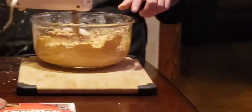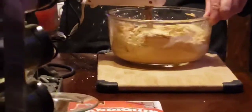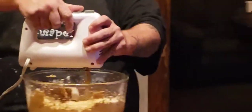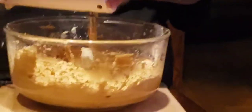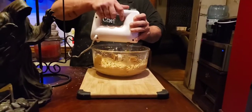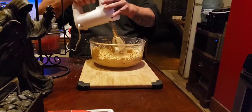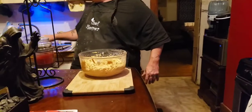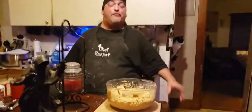All right, so this is nice and creamy now. I think we're in good shape. Alright, guys, there's your filling. I'm going to cover this up, and we'll be back as soon as this is cooked. We'll get it all together for you guys.